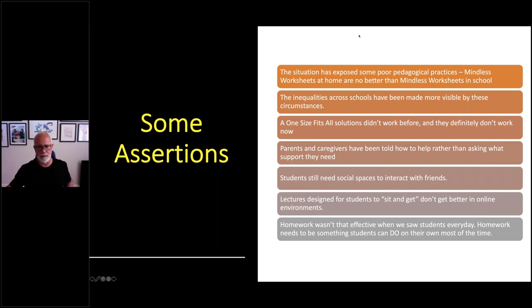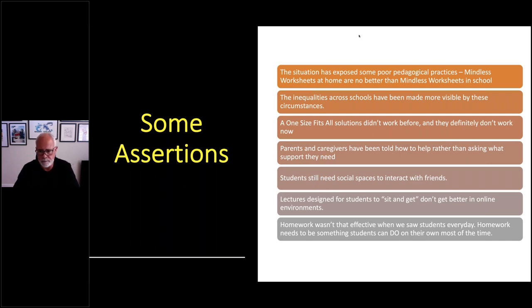The next idea is that without a doubt, even some of the really young kids, five-year-olds, first graders, they need time to see their friends. And so I know a lot of classroom teachers who've just turned Zoom on and let the kids talk to each other. And I think if you have that sort of technological capability and kids can log on, that's been very successful for a lot of kids.